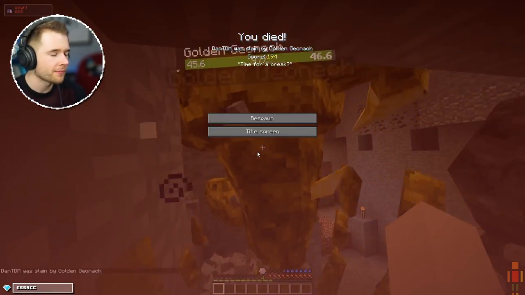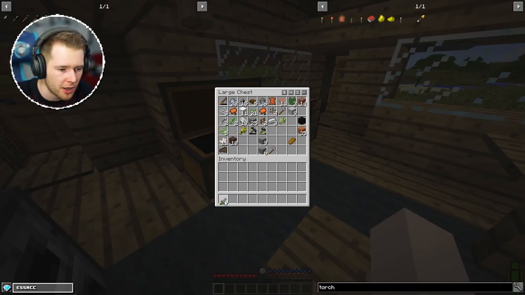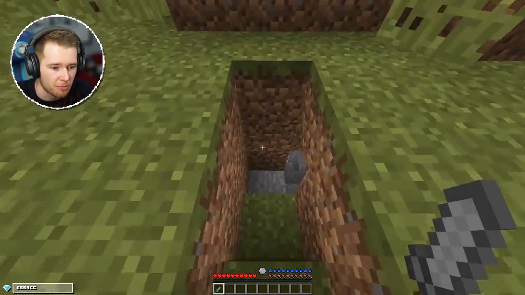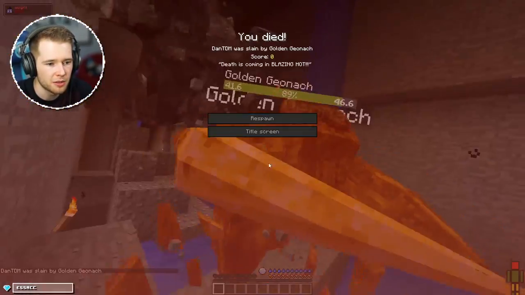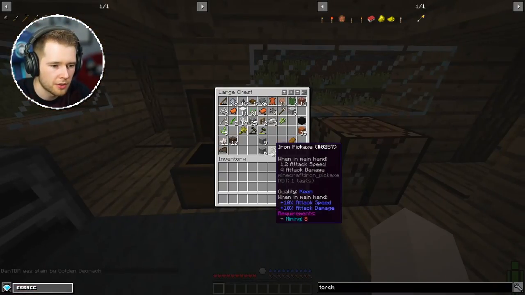Oh, no. Great. A golden Geonash? It's okay. I've got a stone dagger. I need that stuff, dude. I had some good bounty on me. There's two. Whoa. Can you jump less, please? Great. That kills me straight away. Okay, this is going to be a challenge.